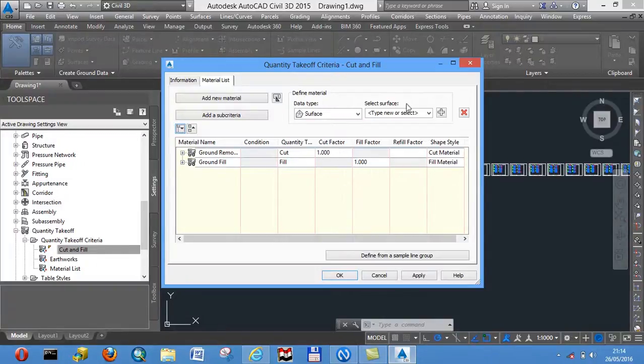On this edit dialog, you select your surface ED, then you select your cut value. Normal cut value is 1.5. So now you're trying to display the report. As I said, if you want the report, you display the report. Click apply, then you click OK.